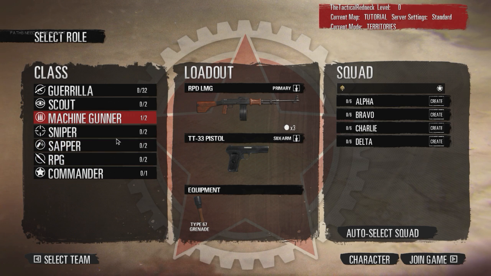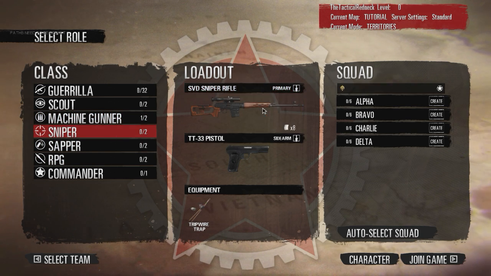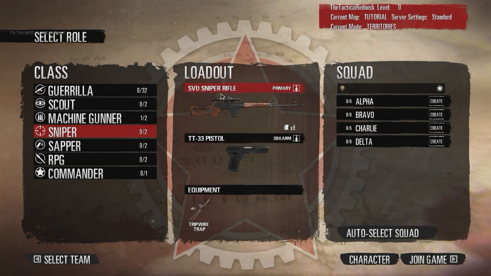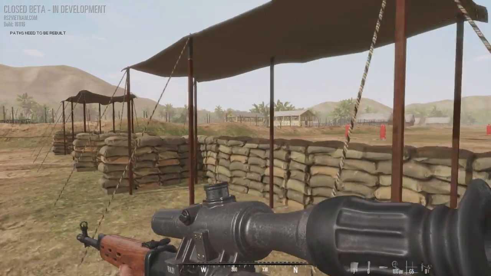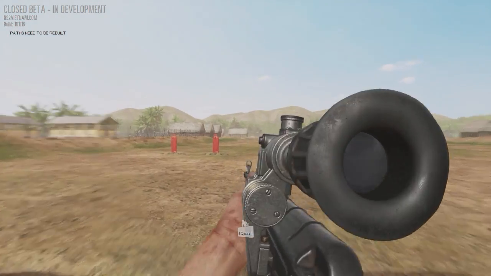But yeah, so let's go to the sniper. Here we have an SVD and another Mosin. I have not used this either yet. We also have a tripwire trap, so I don't need to review that. Have not used the SVD yet. But it is a semi-automatic, magazine-fed, Russian-made sniper rifle.